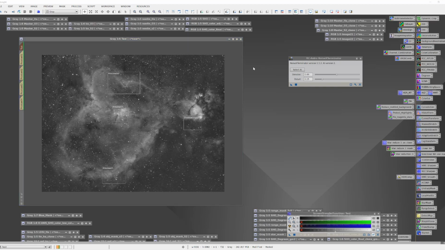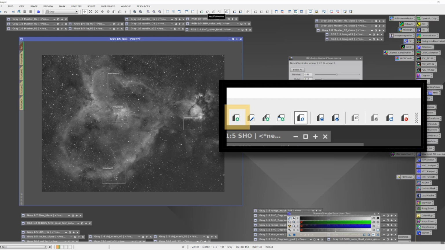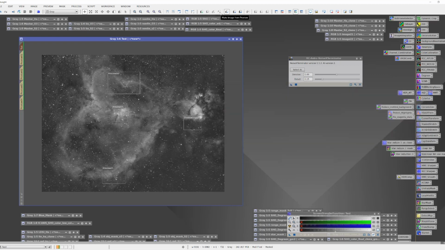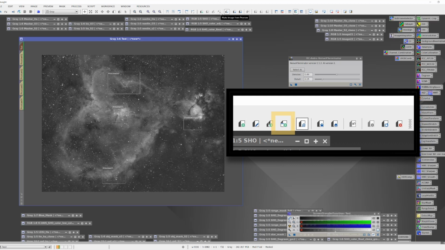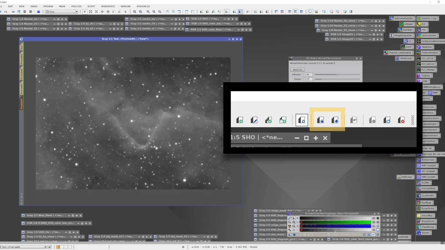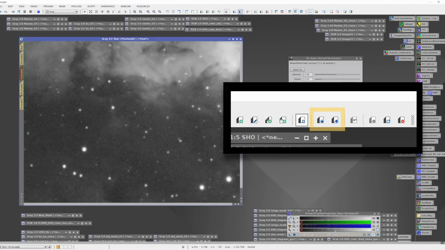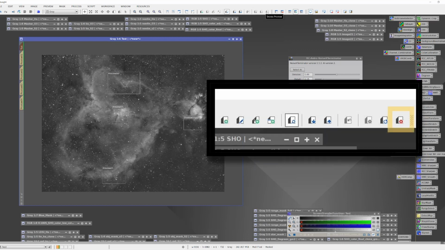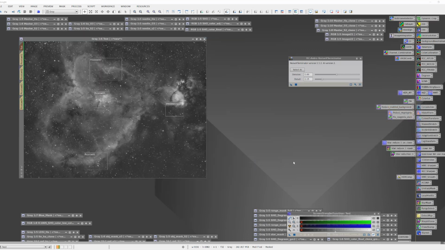There are also a series of options that are available in the Icon menu at the top of the page. If you look in this section, here I can create a new preview, I can modify a preview, I can clone a preview, I can make an image from the preview, I can navigate previews with this arrow by moving up and down the Identifier tab, I can undo a preview, and I can delete a preview. So let's start using these previews.